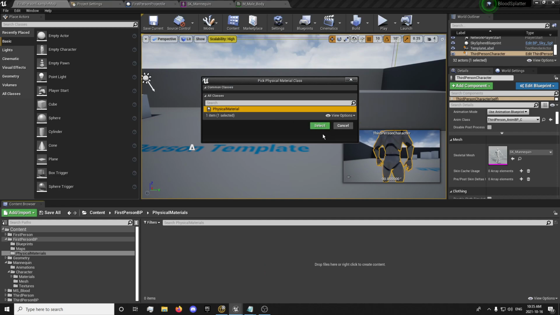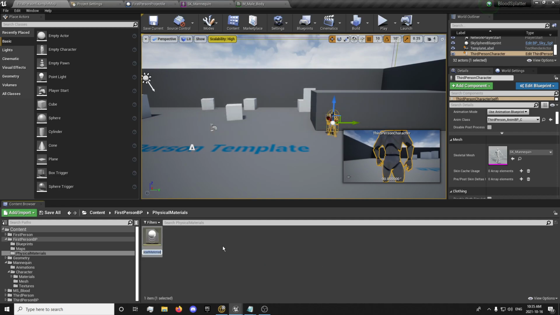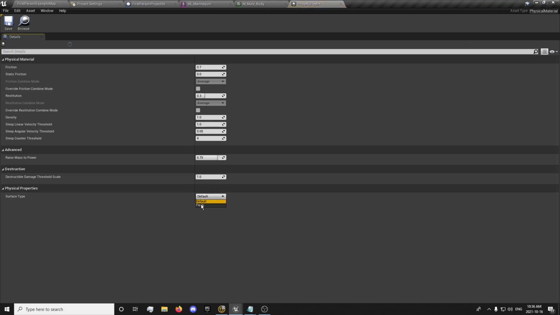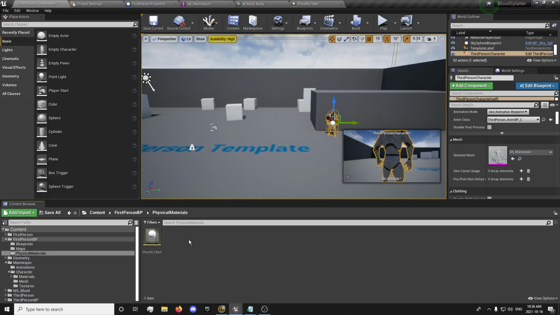Just select this, and I'm just going to call this PM for physical material flesh. I'm just going to open that up, set flesh right here on the surface type. Now we have our first physical material set up.